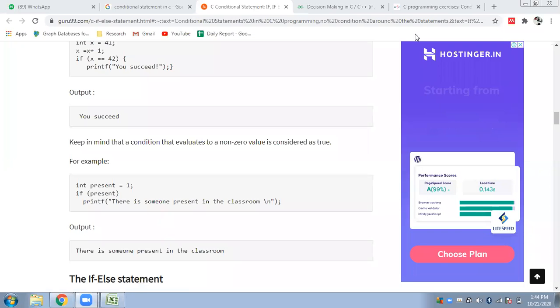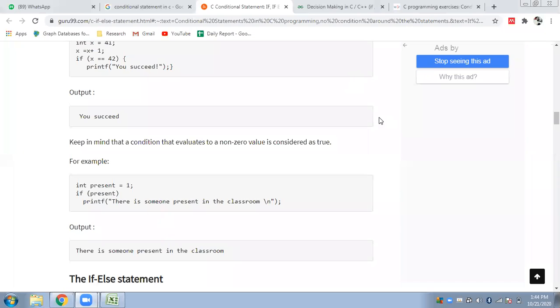Next, we talk about the if-else statement. I will give you the notes by evening, for whichever topics we cover today, and also the programs, so that you can practice them during your puja vacations. And I might also give you some assignment for this duration so that you can practice.